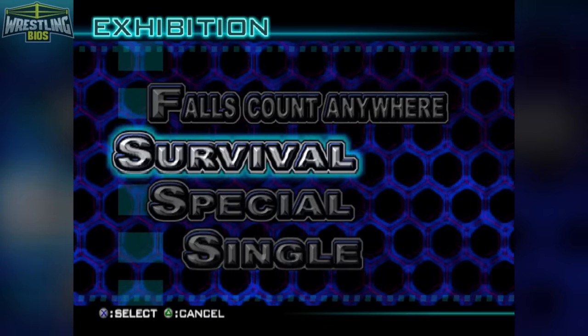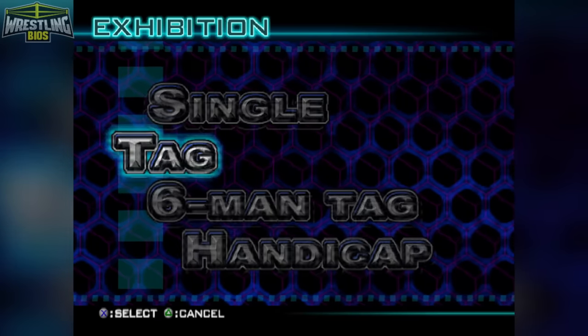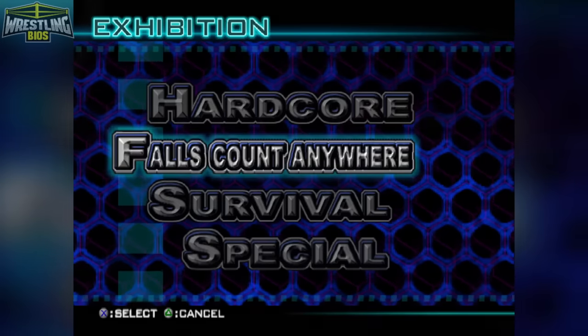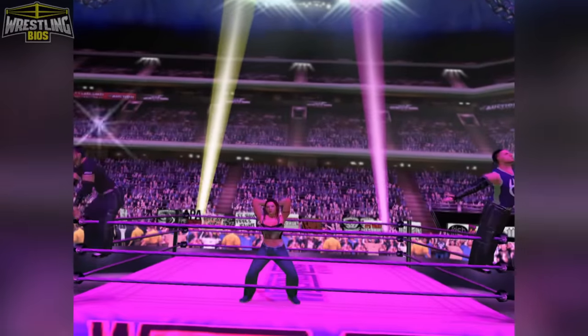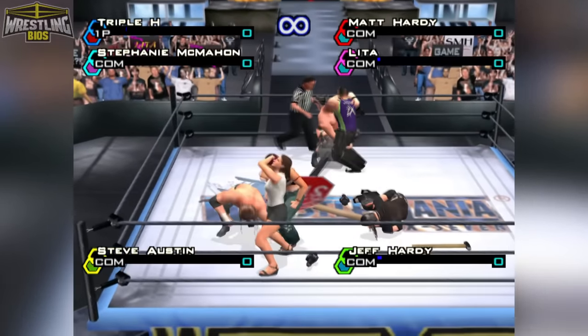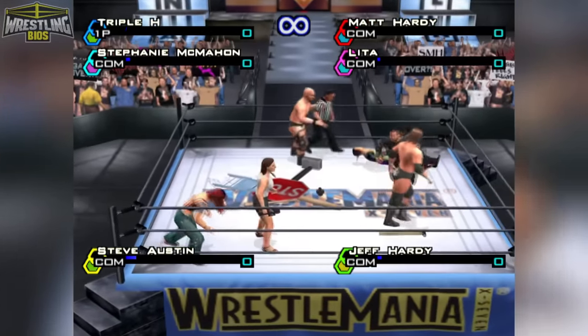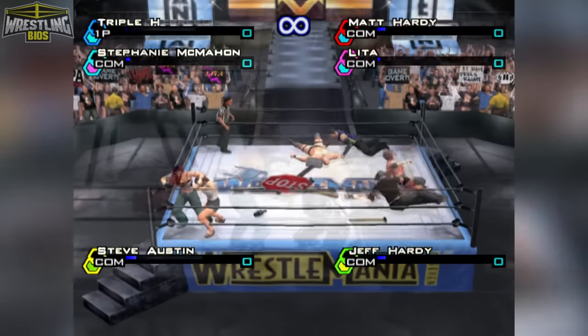Match types then, and unfortunately we've lost casket matches, but we gained something that most would probably think's a fair trade-off, 6-man tag matches. The PS1 could only handle 4 guys in the ring at the same time, but SmackDown Just Bring It allows 6 guys in the ring at the same time, so you can now play 6-man tags, 6-man battle royals, even Armageddon Hell in a Cell matches are now possible.